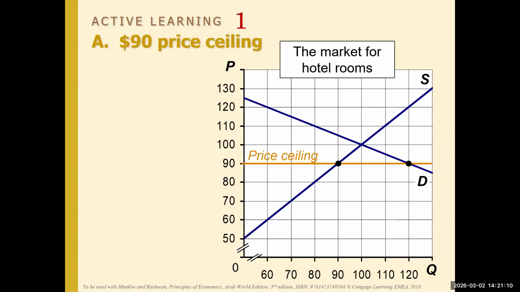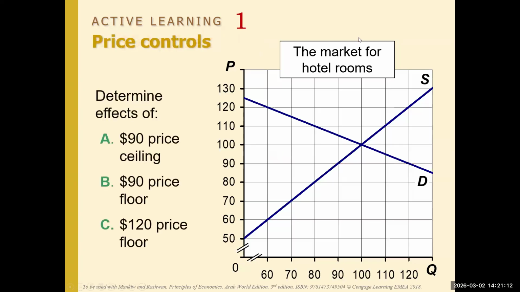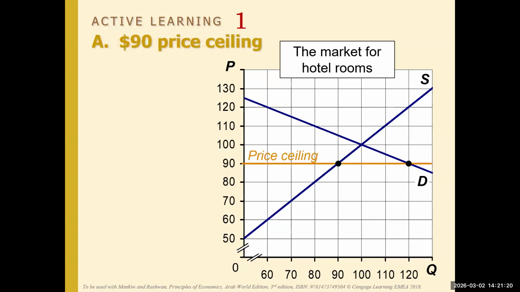So you see equilibrium here at the moment is 100, right? Which is fine. Now for the price ceiling to be effective, you need to put it down because that's the whole idea. Now what happens when you put it down? See here, supply is only 90 and demand is 120. So there are about 30 hotel rooms that are not there. So that is a shortage, right? This creates a shortage. Does that make sense?